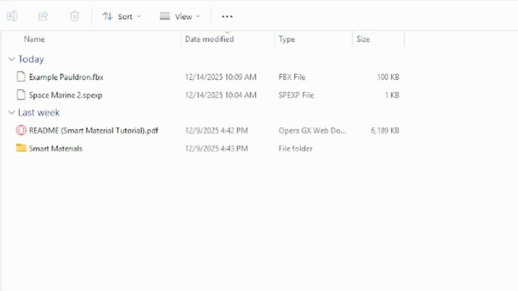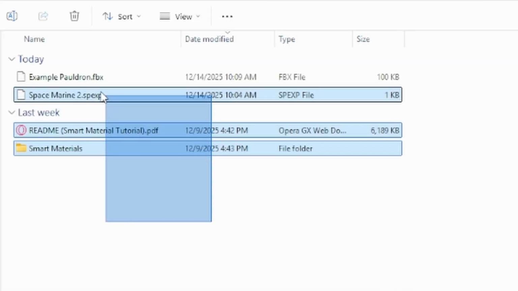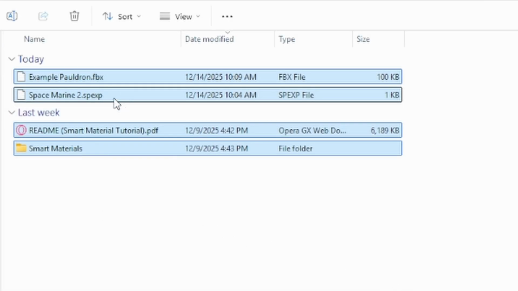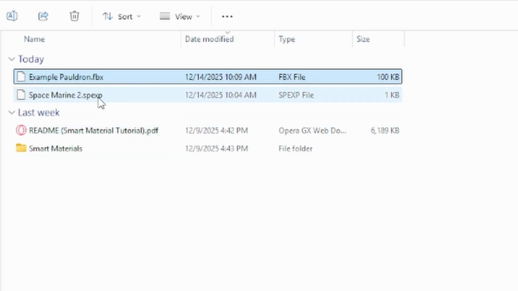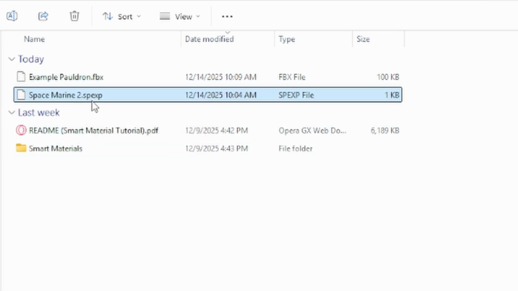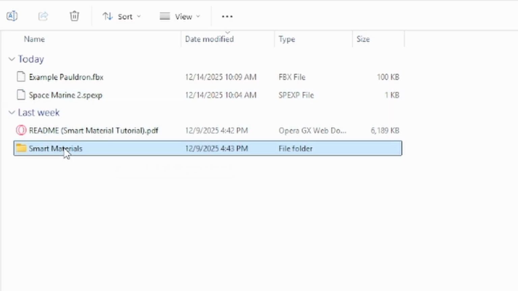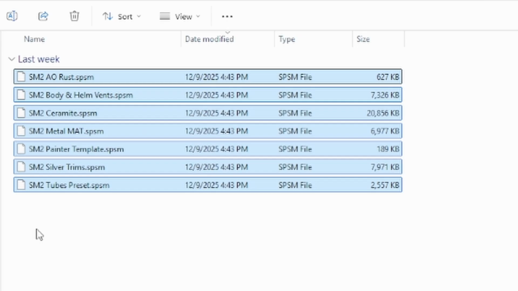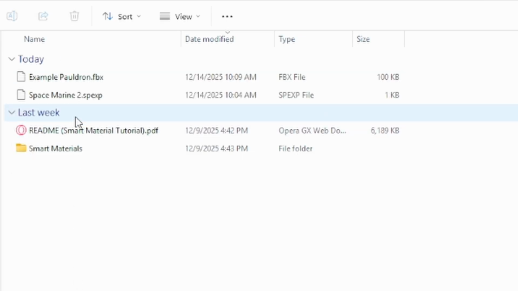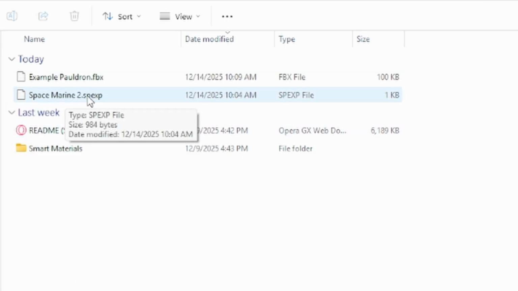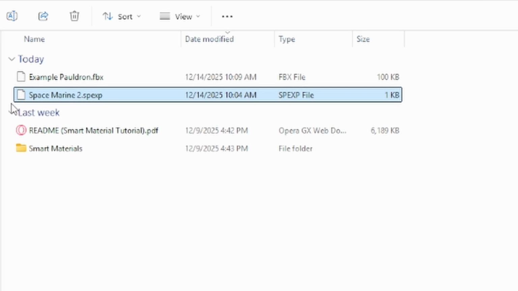Once you've downloaded the file from the Google Doc, you can open up the folder and you'll see all of this stuff that's on my screen here. There's an export pauldron FBX, there's a Space Marine 2 SPEXP, which is the Substance Painter export preset, and there's a README for the smart materials and a folder with all of the smart materials in it that we're going to use. The first thing we're going to do is install the Space Marine 2 export preset.